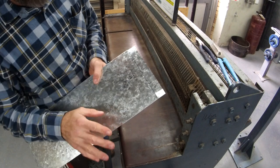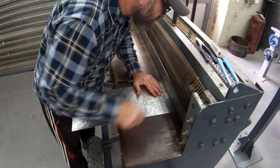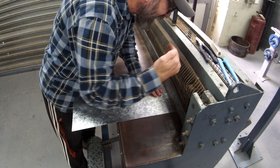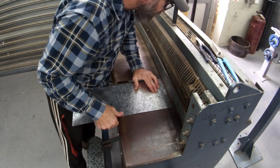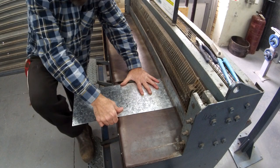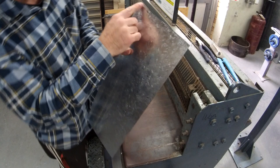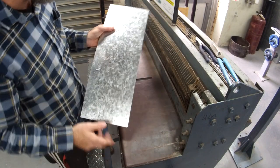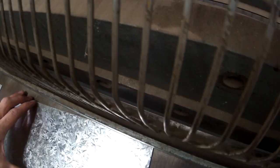It's a really good idea if you've got spare material to have a practice as well. So I'm looking in through here and I can see that cutting edge. It's like a massive pair of scissors. I like where I've got it, I'm hanging on tight, and I push. And I should see your line still on your piece of metal. So that's not too bad. So it's hard to see, but that's the edge just there.